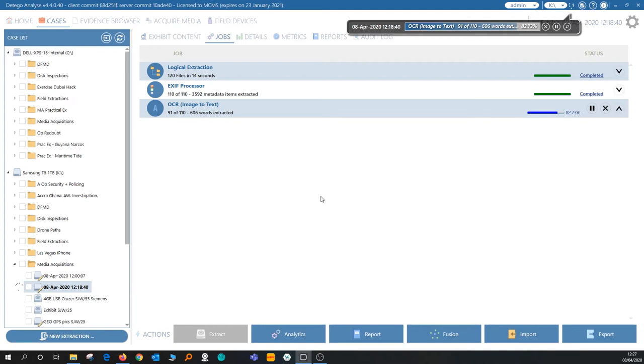So we could search all day long for the picture of those words, and we would not get keyword hits. Now, OCR turns those pictures of words into searchable text. It's an absolute lifesaver if you're really serious about conducting your digital investigations properly. I'll show you some results of that in a minute. It might make a little bit more sense for those of you who aren't familiar with OCR. But it's a very powerful technology. It's built right into Detego. It's one of the available analytics for you.